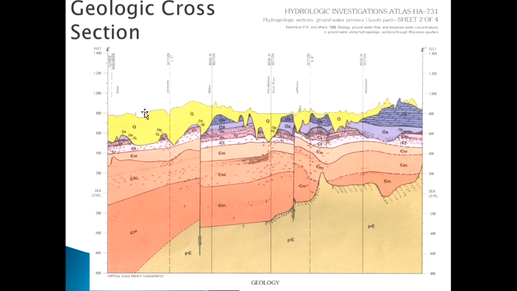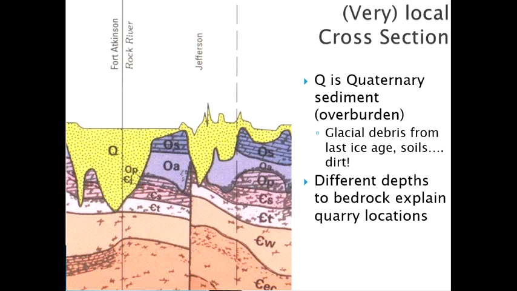This Q is the rock type that's right at the surface. So if you could walk this, you'd be walking right here on this Q, and all you would see, notice there's no place until you're well north of Watertown where you actually see any of this rock below. This Q, what is it? Q is what I call overburden. It's basically dirt. The glaciers from the last ice age plowed down here, they melted away, they dumped all this dirt, which makes our wonderful soils.